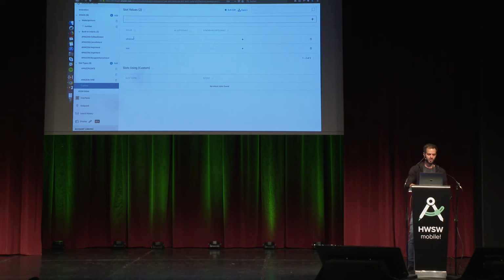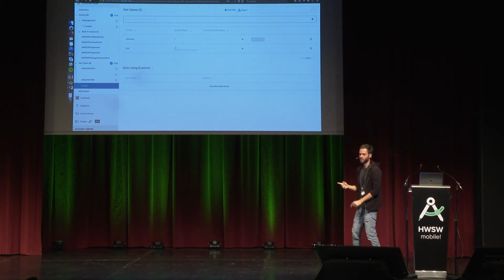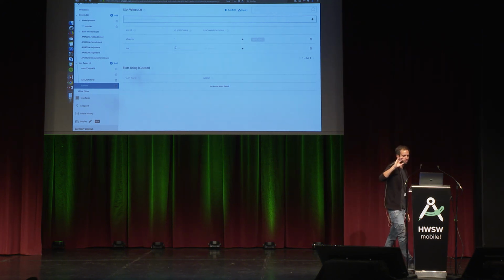So for example, you say, okay, I say whatever, but the user could also say, I don't care. And then you have an ID, let's say 1. So within your code, you don't have to check on a text basis, but you can actually do it on an ID basis, which saves you a lot of trouble, because at the very beginning you didn't have that for like 1 year, and so you had to do a lot of text matching, which gets annoying quite fast.